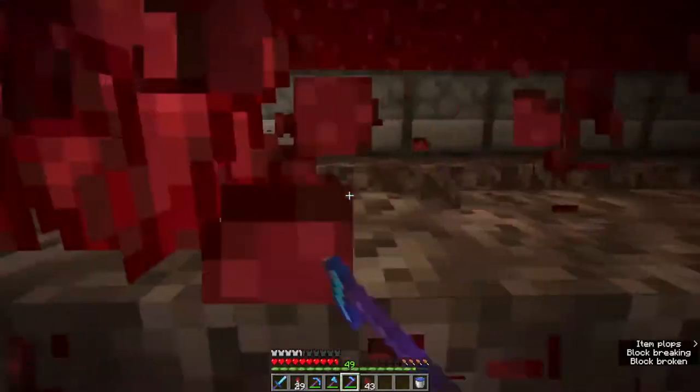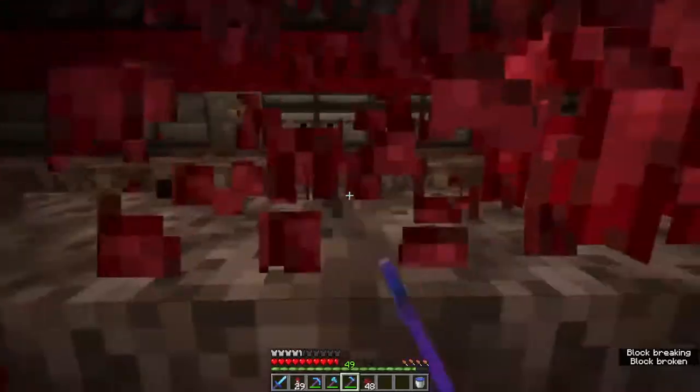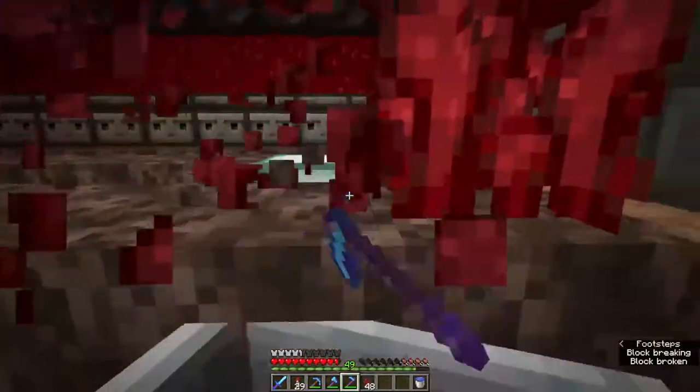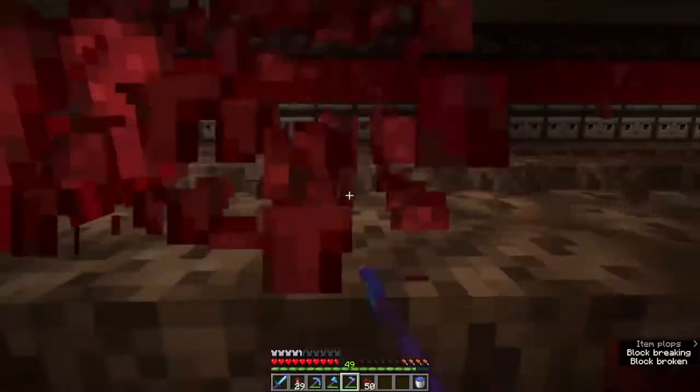There is enough for four stacks of rows. Each row here is a half stack long, and there's enough to be able to plant four stacks of nether wart. We're going to pick up much, much more than that. But I will show you when we've done the end of the loop. We're just going to go back and forth here.